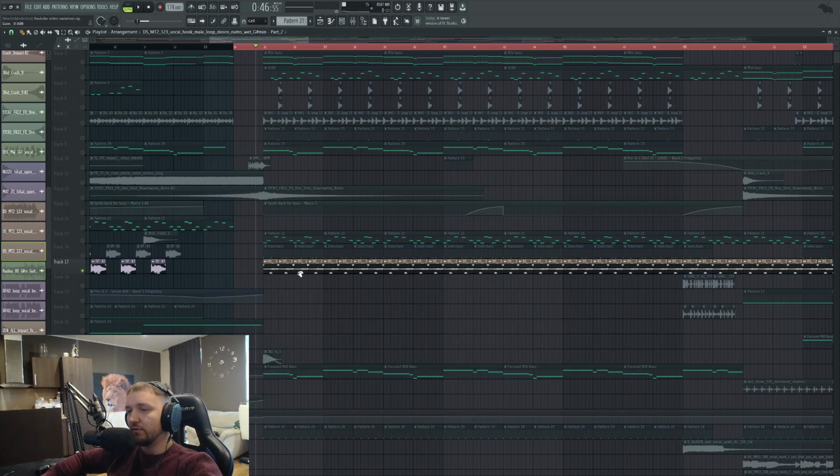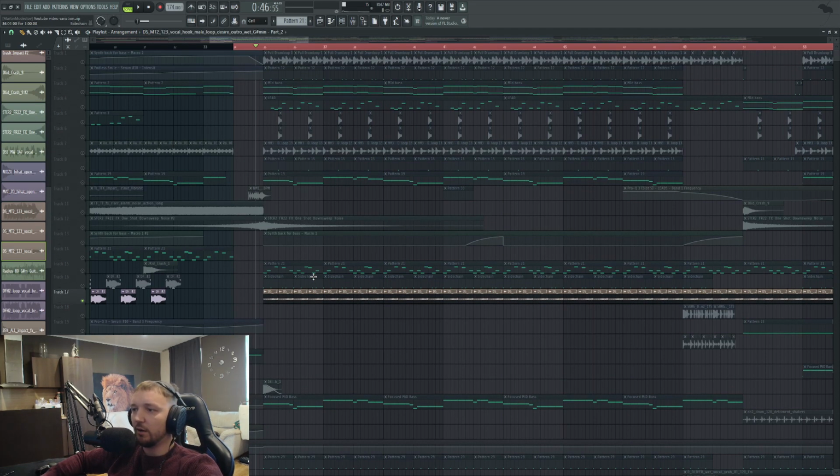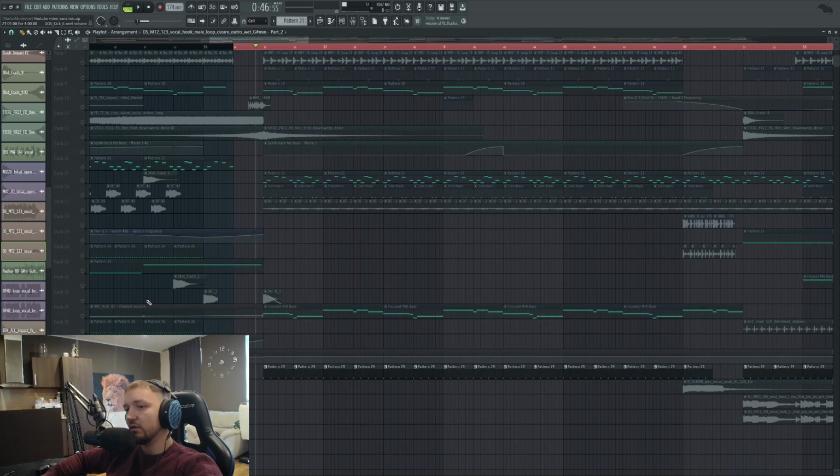Obviously, I'm adding a little bit of sidechain to make sure that the drums cut through, because these atmospheres can easily take the track over if you don't control them. And then there's just a little ride over here to finish the track in terms of how much high end we have, because having a lot of beautiful high end gives us the opportunity to create a brighter room for the track.